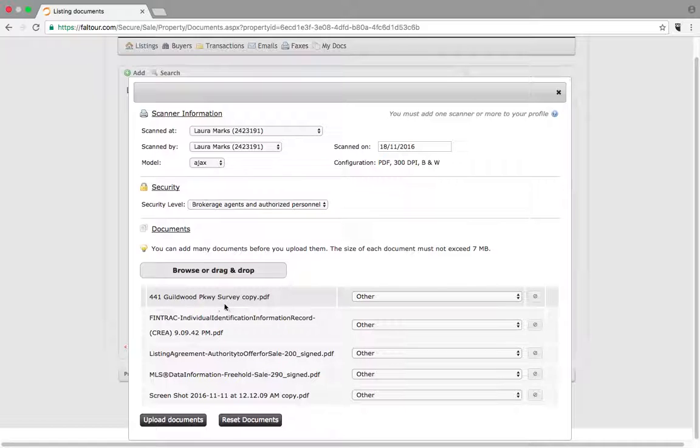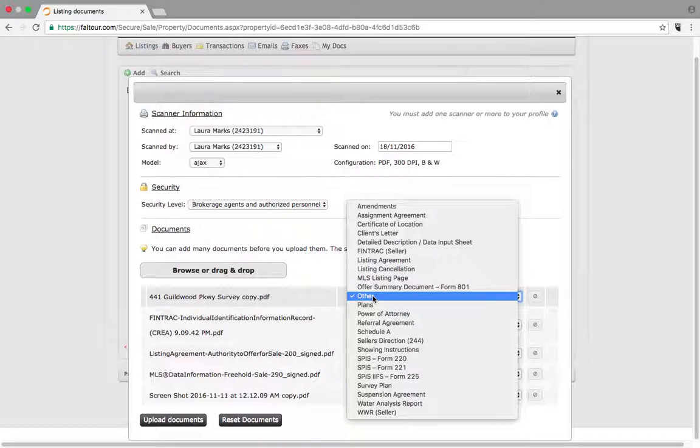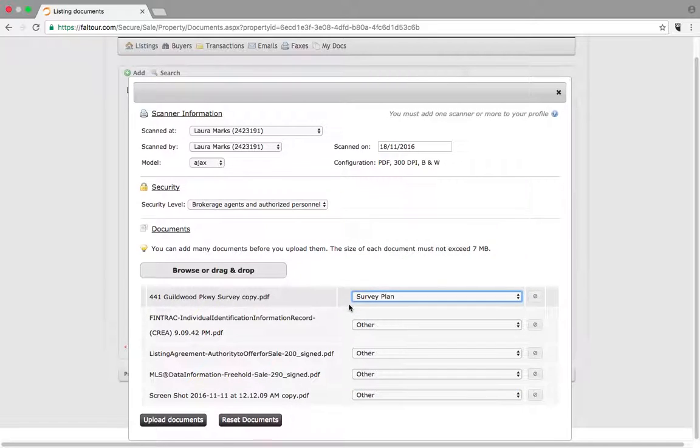So having said that, I have uploaded a survey, and I must come over to this dialog box here, hit the drop down menu, and find what Faltour refers to as a survey plan. I'm going to choose that. So now Faltour recognizes there's a survey in the file.